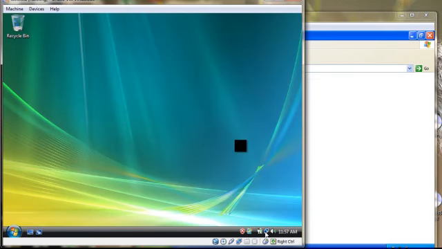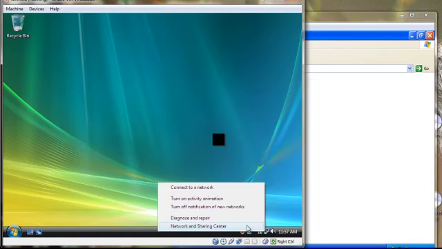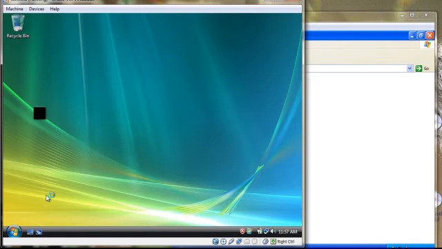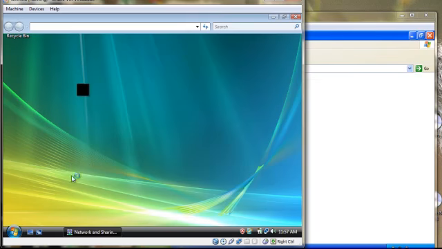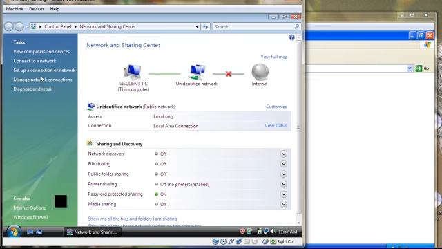All right, click here on Network and Sharing Center. And I'm going to click Manage Network Connections.